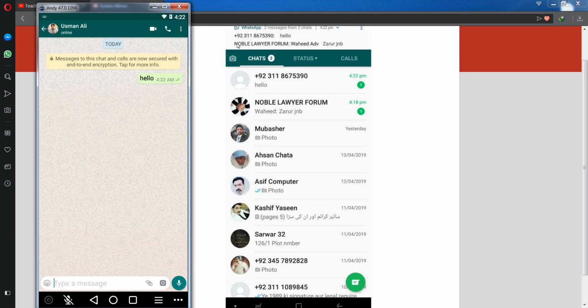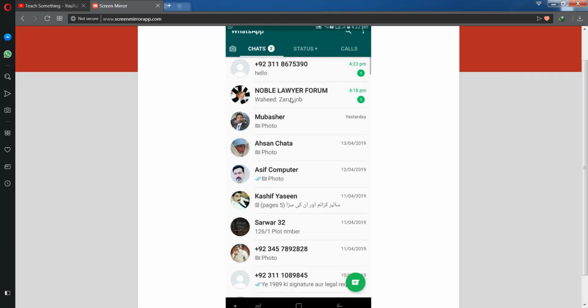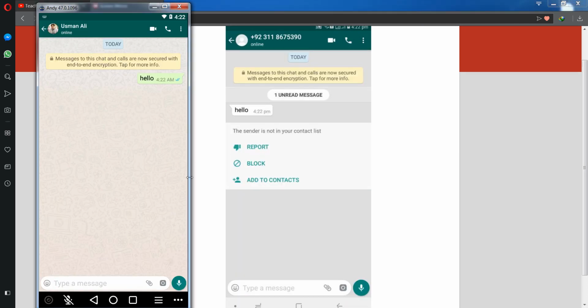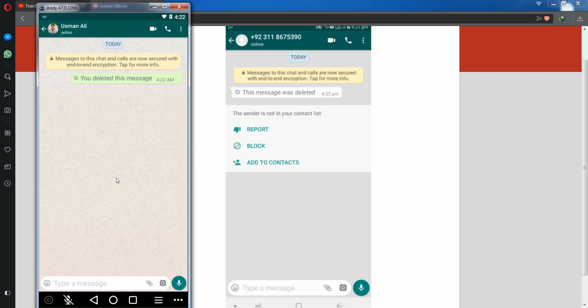Okay guys, now you can see that a message is received. When I click it, I read the message, and when I delete it, you can see that a message appears.